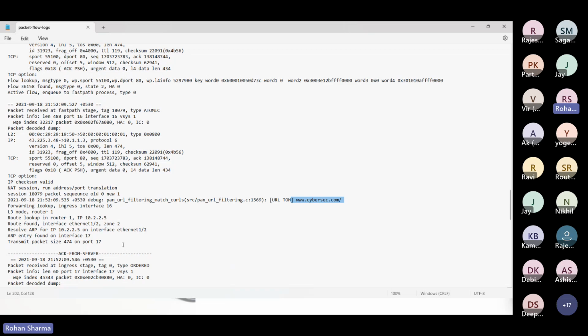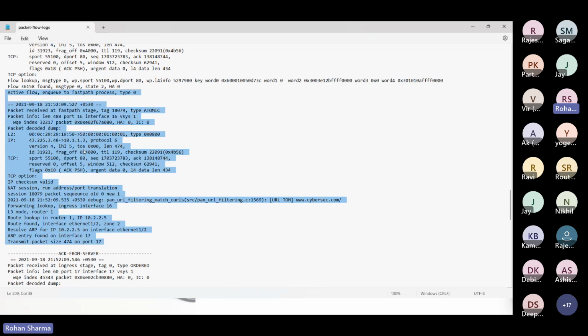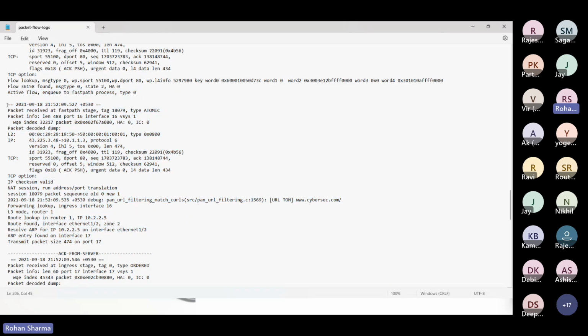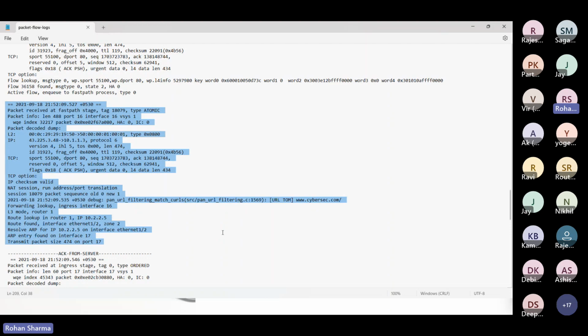These debugs are still very limited. When you take a full dump, you will go mad. There are so many functions and processes which get invoked just for processing one packet of a stream. To keep it simple, I have only picked up the logs which you can understand, because I do have an advanced troubleshooting course available where I have captured everything. There you might see all the debugs and in-depth information about how it covers all these things. Here I have kept only a few things for simplicity.